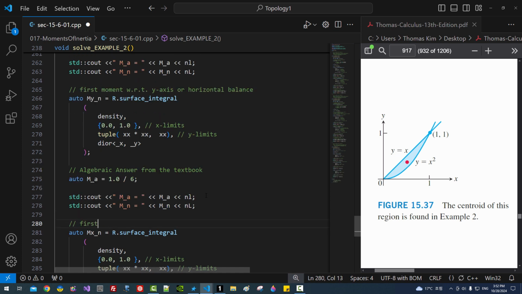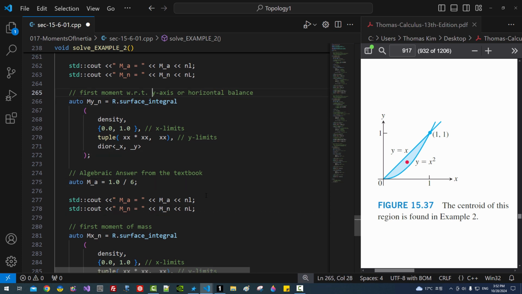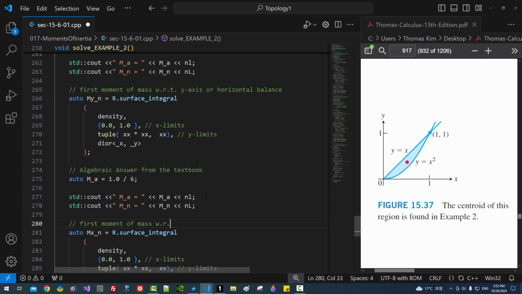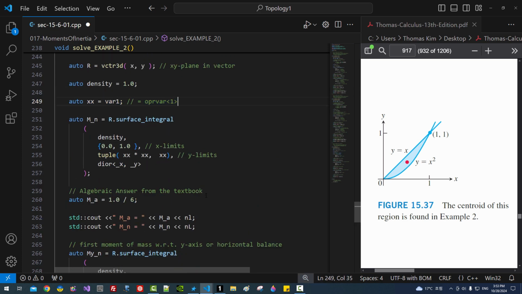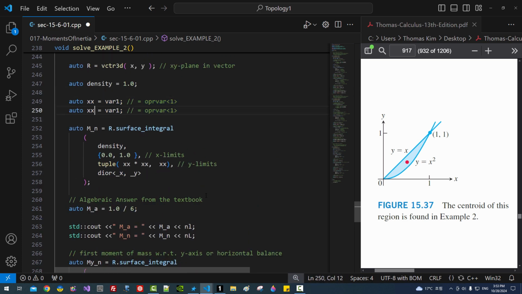Here, first moment of mass with respect to x-axis or vertical balance. I will introduce one more variable called yy.